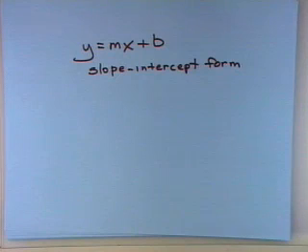Our slope-intercept form. So if you can solve it for positive 1y, then the coefficient of x is the slope, and the other number tacked on there at the end is the y-intercept. If you don't believe that, use the point-slope form and pick the point specifically to be the y-intercept, which is (0, b), and you'll come up with this.